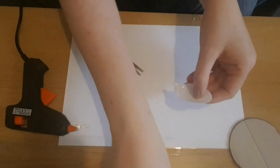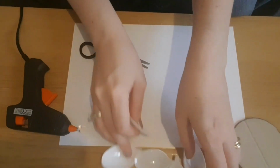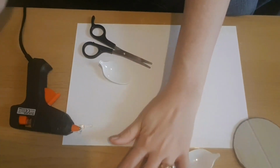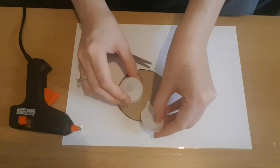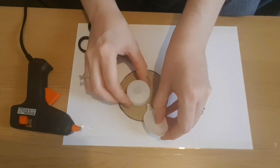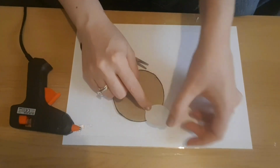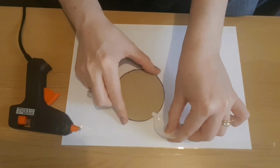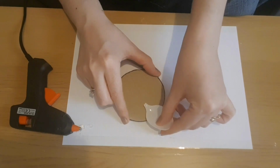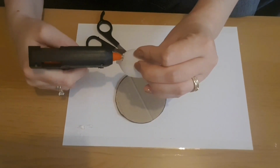So I used 16 spoons for each candle holder, and depending on the size of the spoons and the size of the piece of card that you cut out will determine how many spoons you need. So I just placed the candle in the middle just to give a rough idea of how far I wanted the spoons to overlap off the card, and just under halfway I decided where I was going to start gluing them.